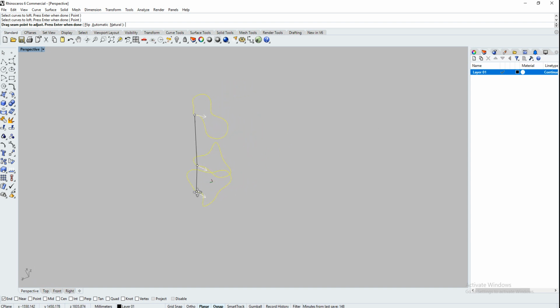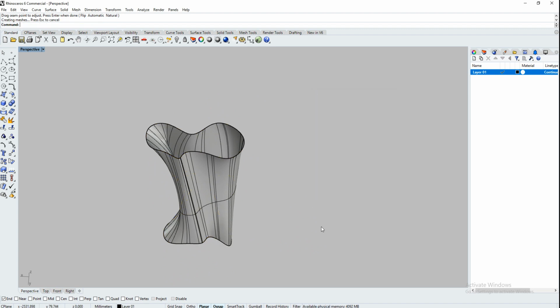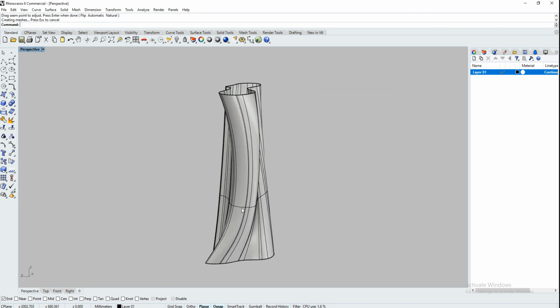So what's showing up here is this. So this is basically the seam for the surface as it gets blended together. And as you can see, they're all reasonably in line. And this arrow is all facing the same way, so it should work out quite well, which it has.